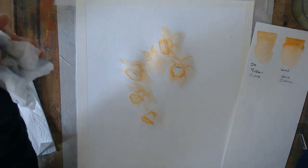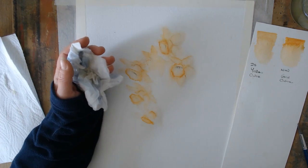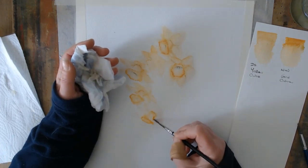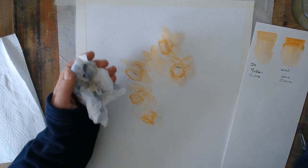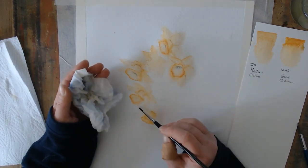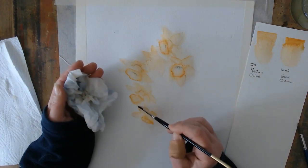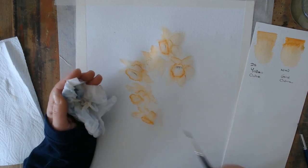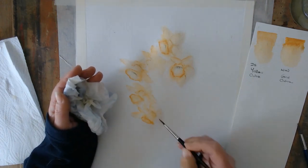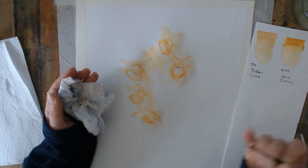So, just putting a bit of colour in there and then lifting it off again. I might make that one a bit yellower just there. So far, all I've used is the two colours and a bit of green.